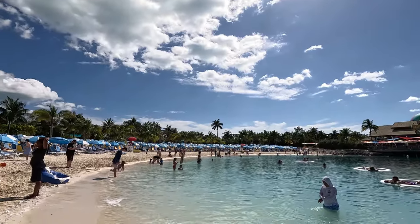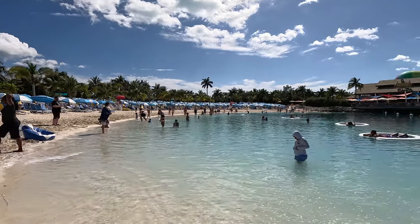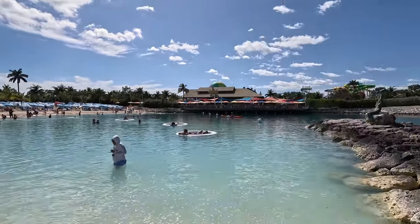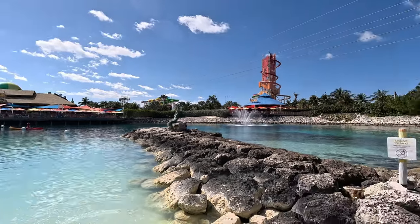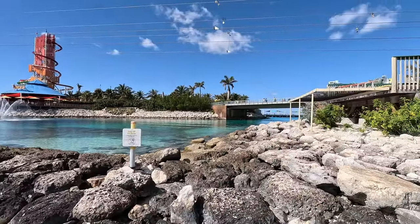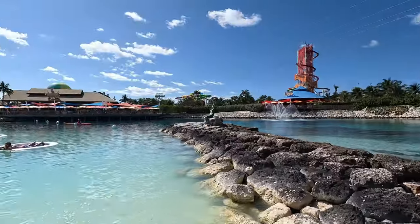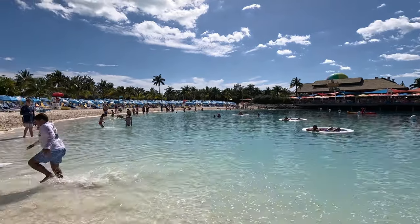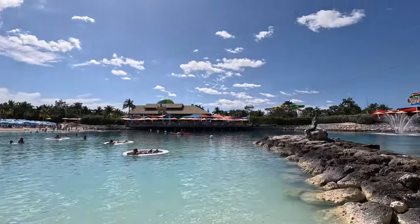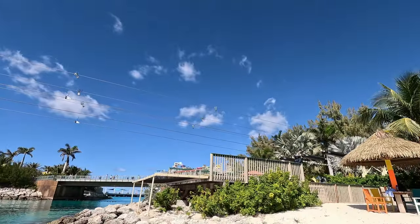We picked our second little beach. This is kind of more of a lagoon. We're going to check this out, but it's right by the zip line. So we're going to show you someone going past, and it goes around and under a bridge and right out to the ocean. So this is a cool little area. Got kind of gooey or something. The water might be warmer. All right, zip line, and it ends right here.